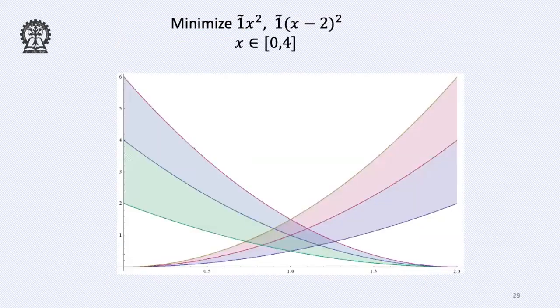Just simple examples I have taken. Say, minimize x square and minimize (x minus 2) square, where the coefficients are fuzzy numbers 1 and 1. We can take triangular fuzzy numbers even. If we draw the curves, you see the curves are fuzzy. The middle line is the curve where the membership function is 1, and the other two curves are where the membership function is 0. That way, if we draw, you see the intersecting region is a point. Rather, I would say this is a fuzzy set altogether.